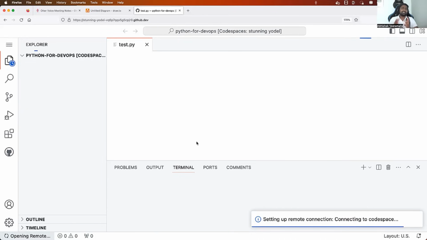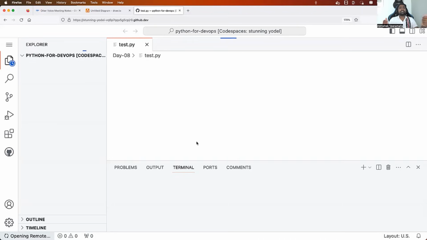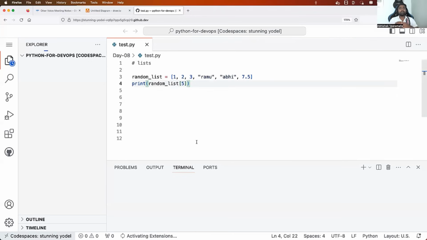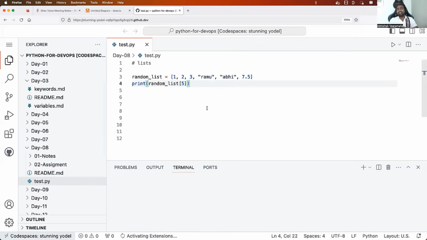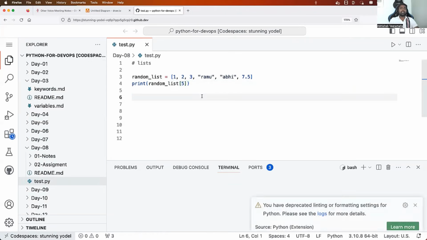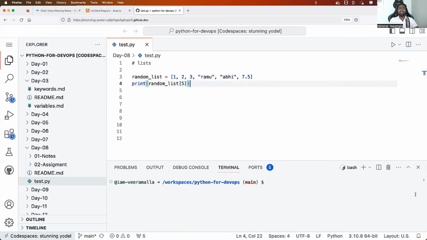So you can create instances in a lot of places these days. All the cloud providers almost provide free instances. But this is something more flexible to me, and I'm using it on a day-to-day basis whenever I want to make some YouTube-related stuff. So I hope you found these three tools very useful.